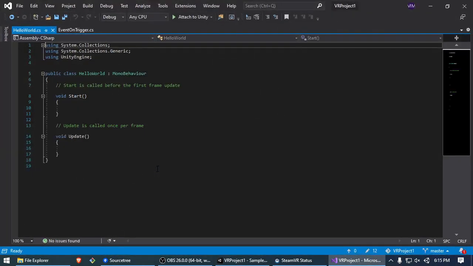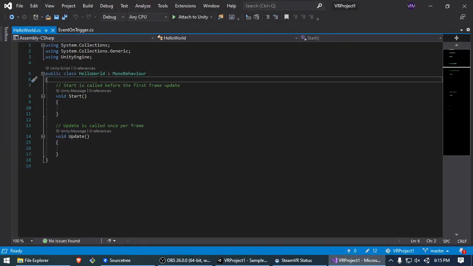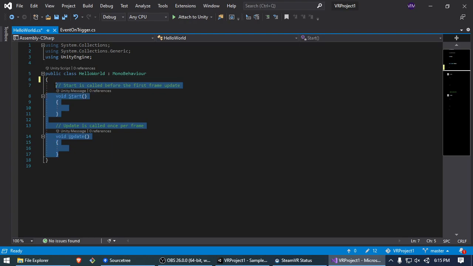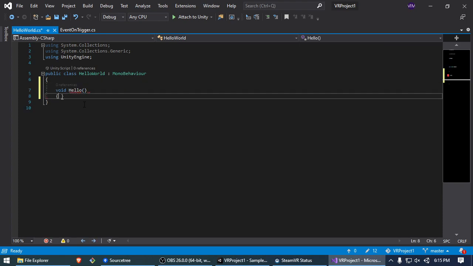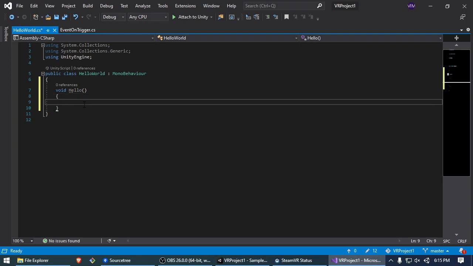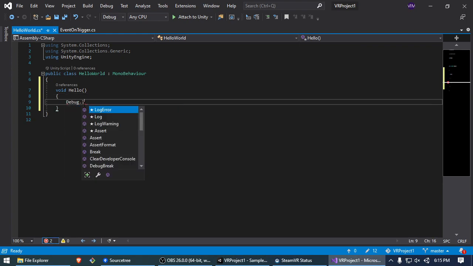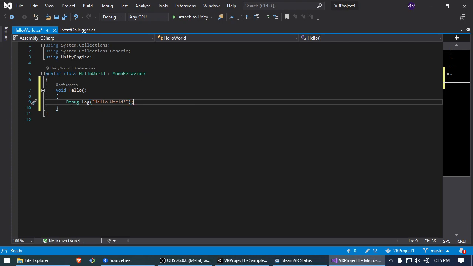So we're going to go into HelloWorld here, get rid of start and update, and have a function that we call void Hello. This function will simply do Debug.Log hello world, just like the old programming examples.